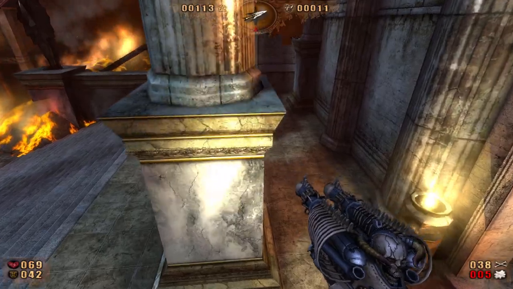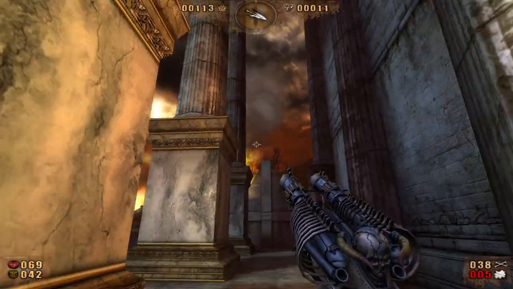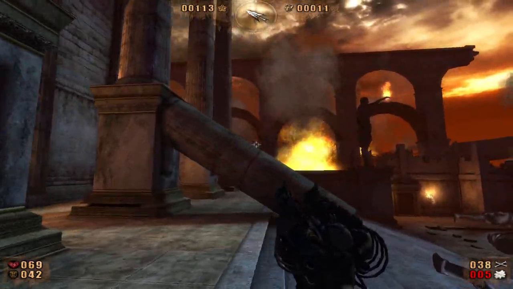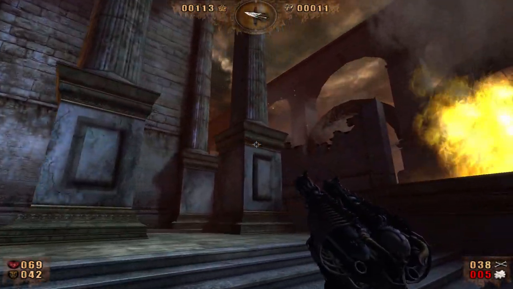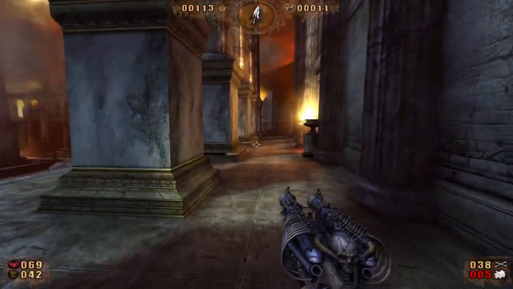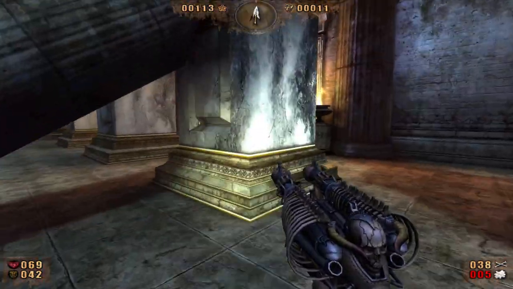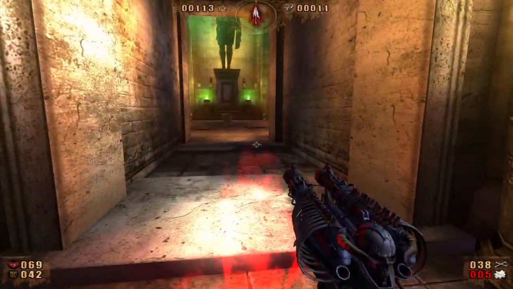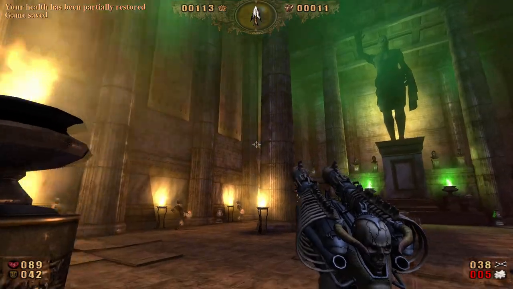Don't think so. Oh, I couldn't even climb on top of that. Okay, well, if I can't do that, there's probably not one on any of these other pillars. Yeah, probably not. Alright, well, we will come back outside for that one once we get this third lever.